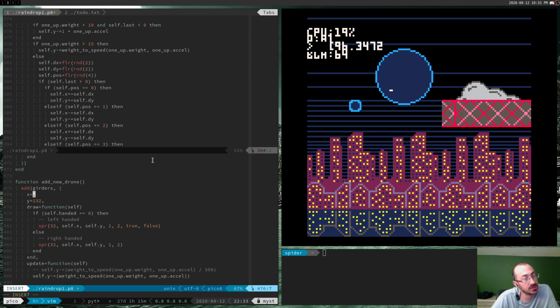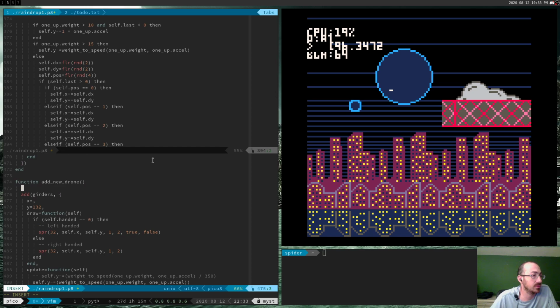And the X starting position is always going to be either negative, yeah, the X starting position, so x start is always going to be equal to a random.